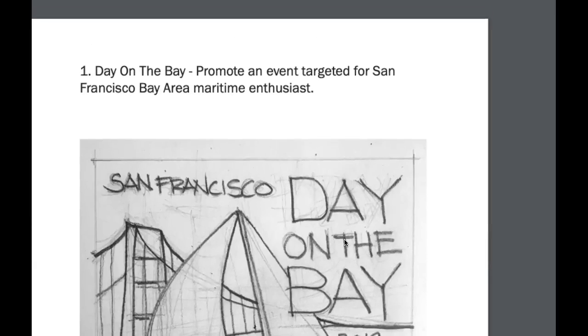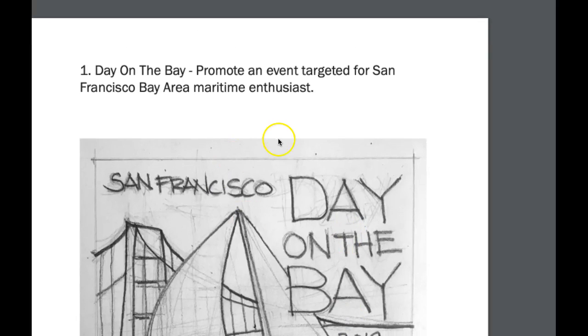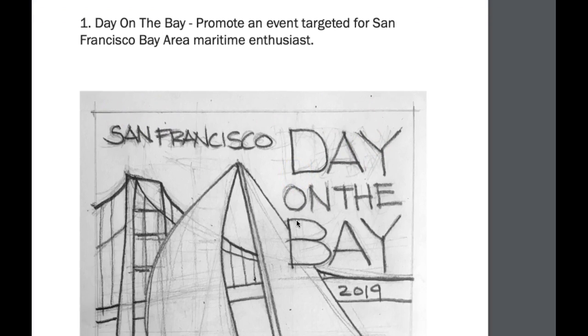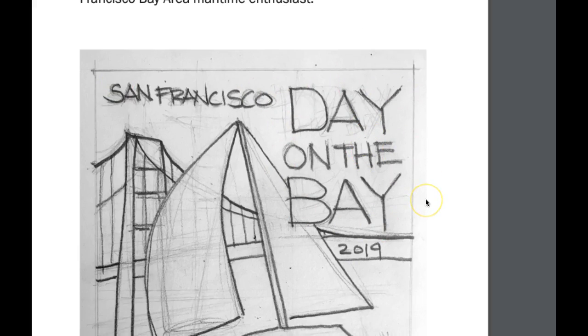And don't feel like you're stuck having to use Baskerville, Franklin Gothic, and Helvetica. You can use a decorative typeface for the title area. The recommendations for type are just showing you examples of typefaces that happen to work well together, inducing you to add some typographic variety into your compositions. So if you want to use a decorative typeface for Day on the Bay, that's fantastic. I'm perfectly fine with that.